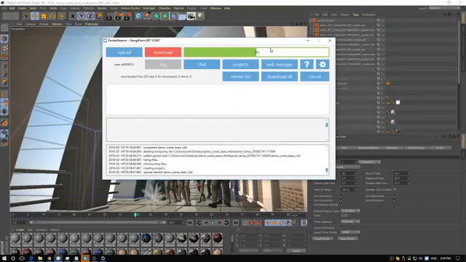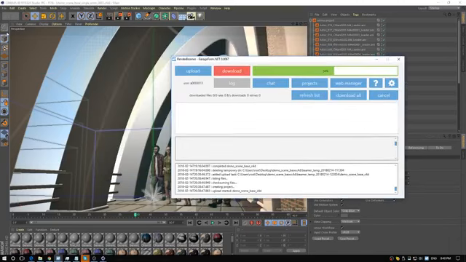But I'd like to hear more from you guys. Has anyone been using Cinema R19 here? It's got a lot of really interesting new features, and I personally love the viewport enhancements.